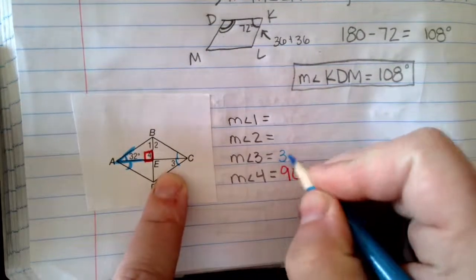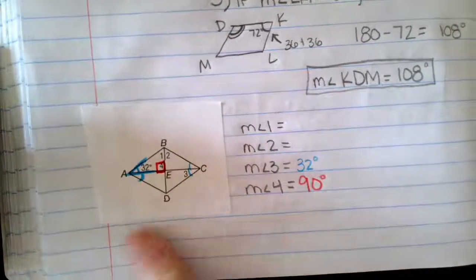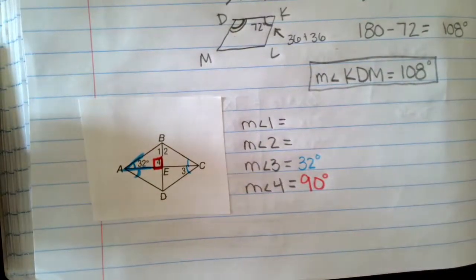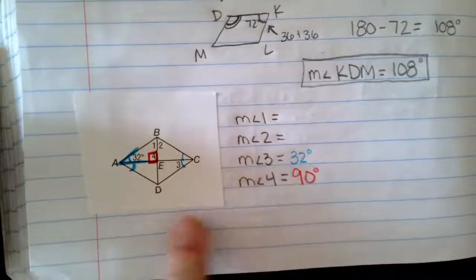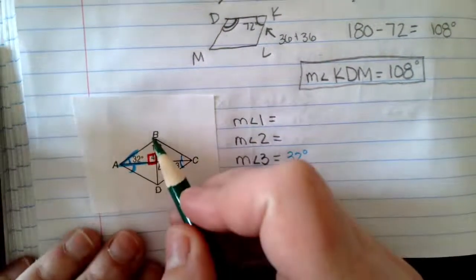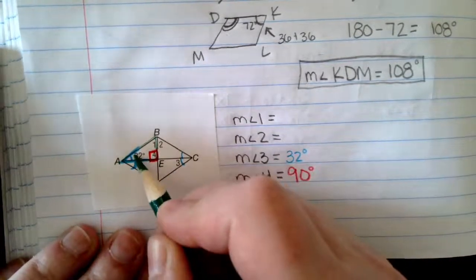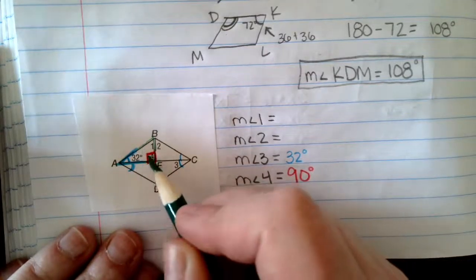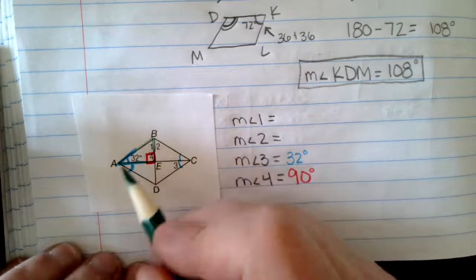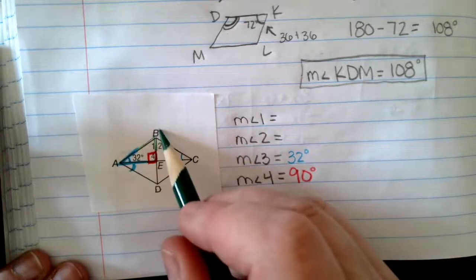What are we going to know about angle 1 and angle 2, though? They're congruent. So whatever we get for one of them, we know it's the other one. There's a couple ways we can think about this. We could go back to how Miss Sawyer thought about it and think about this as a triangle. We have 32, 90, and then some number, and those have to add up to 180. We could find the whole angle of angle A, and then find the whole angle of angle B, but then split that into 2.